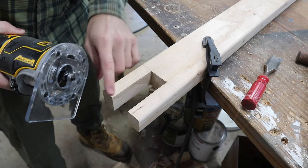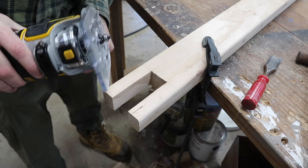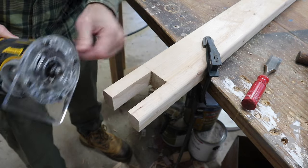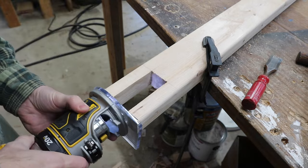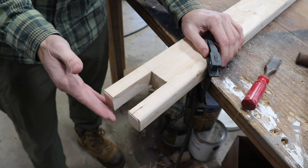And for us, on these sharp corners, we're gonna take a 1/8 inch round over bit with our hand router and just round those off so they're not so sharp. And you can always do that with a sander if you don't have a router.